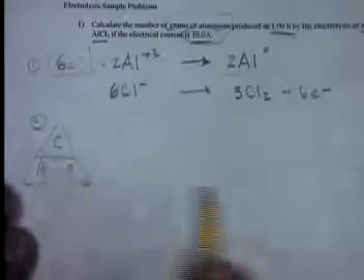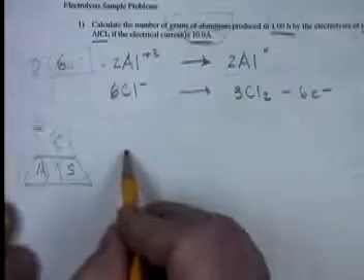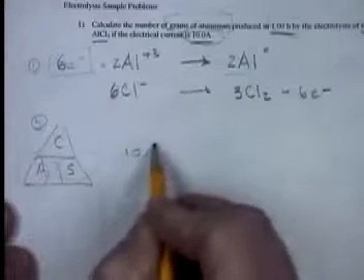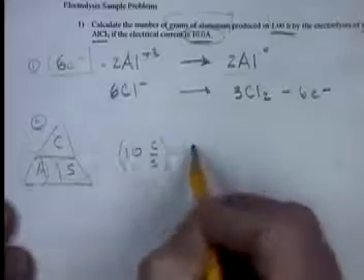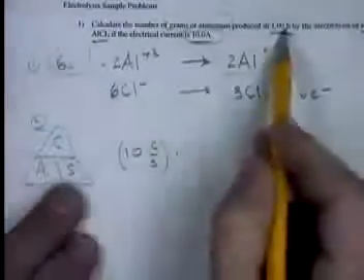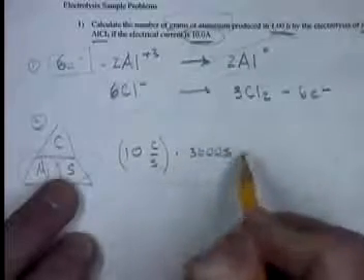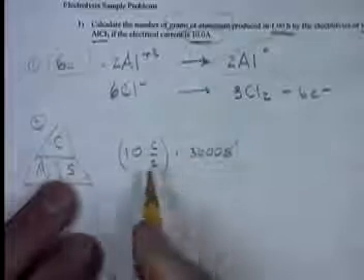So from this equation right here, if we want to find coulombs, cover up the C. It equals amperes times seconds. We're told that we have 10 amps, or I'll write it as coulombs per second, and there's 1 hour's worth of time, which in seconds is 3,600 seconds. If you multiply these two together, you end up with just your coulombs of charge.